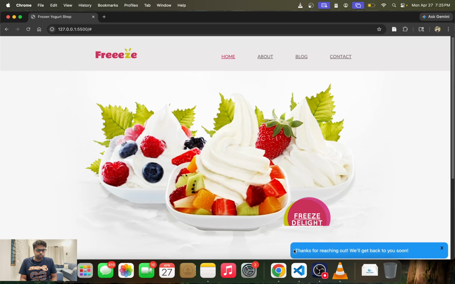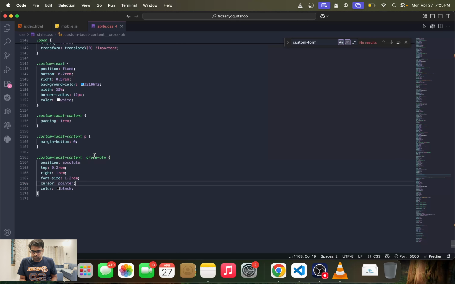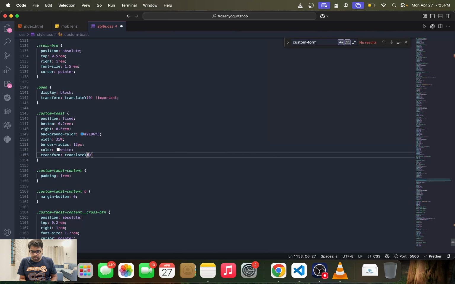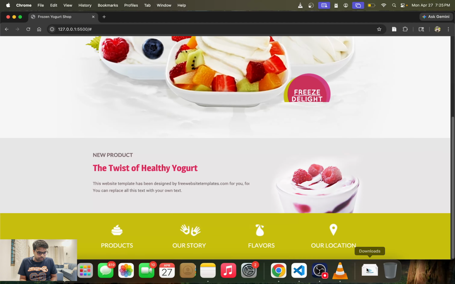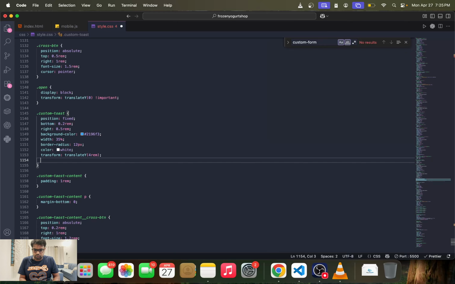I want to show this toast once we click on the submit button. So probably what we can do is copy this transform and keep it in the y direction. I will keep it at the bottom. Right now it is on top, and let's apply some transition also, or I can apply the transition a little later.